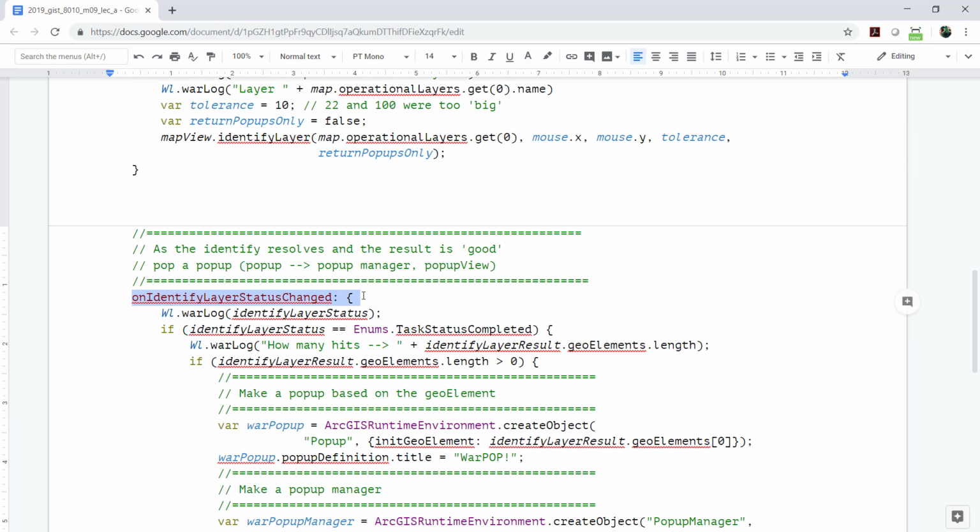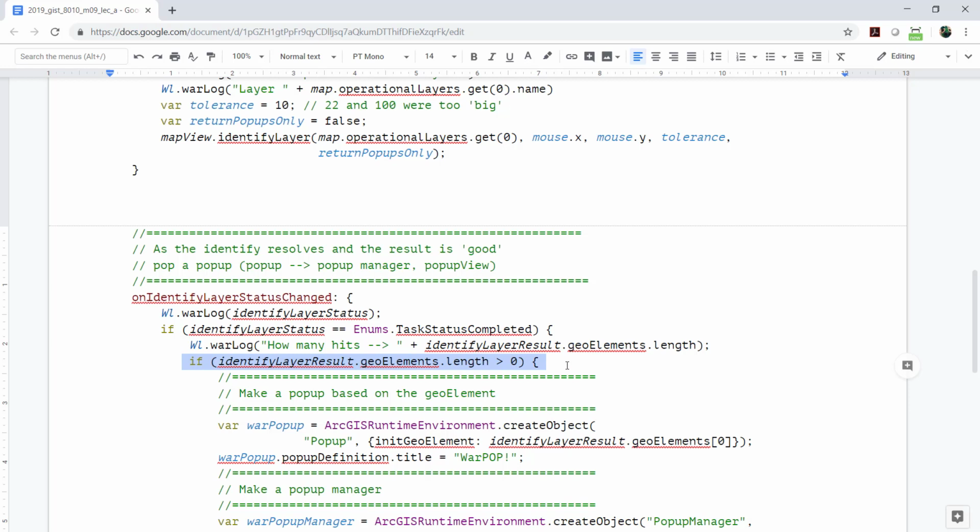But when that identify layer state has changed, so the identify layer method goes out, gets processed and comes back, and if it comes back successfully completed, it can still get zero hits, but it will say that it's completed. Then we can check the identify layer result to find out how many things came back. It could be zero.